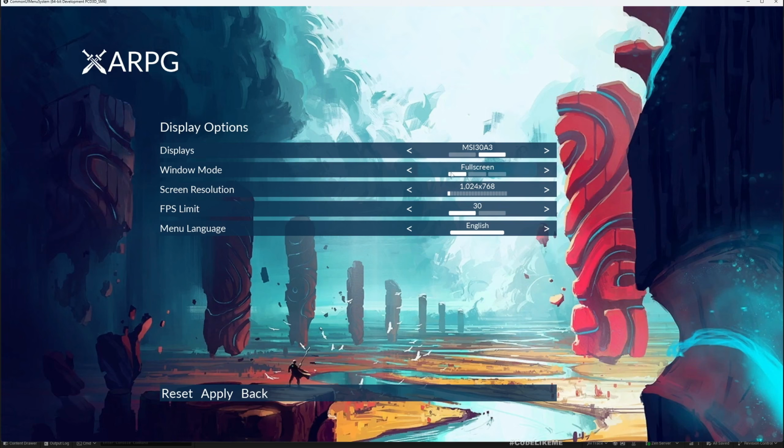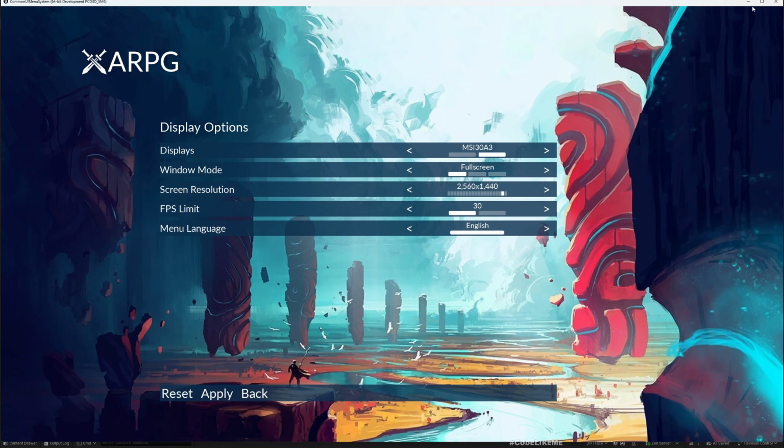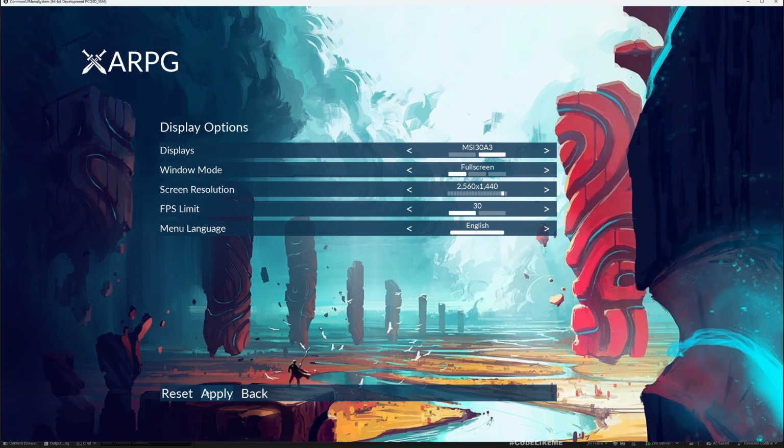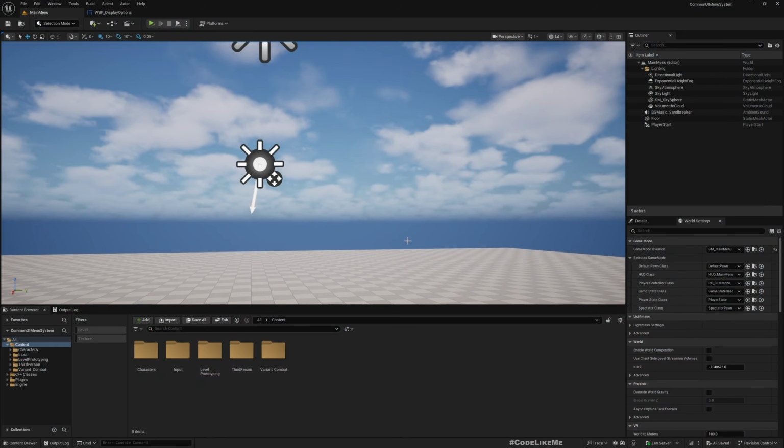Now the next thing I want to try is this full screen mode. Let me use a suitable resolution, apply. So this is not working here for some reason. See, I have selected full screen, and this is this monitor, and this resolution is also compatible, but it's not working. It goes to full screen mode, then returns for some reason. So let me close that.